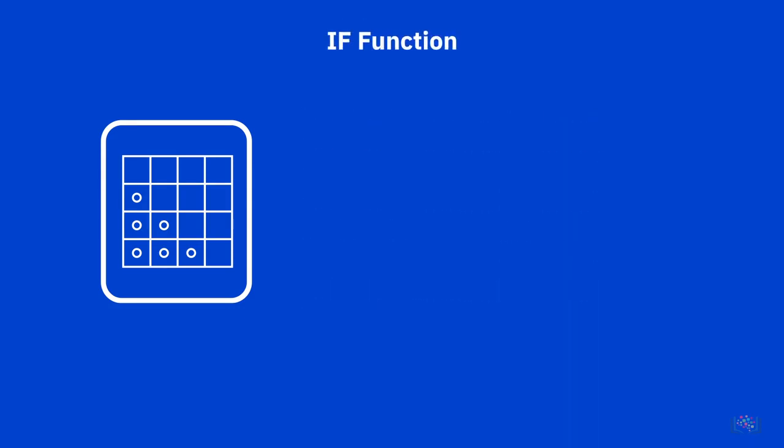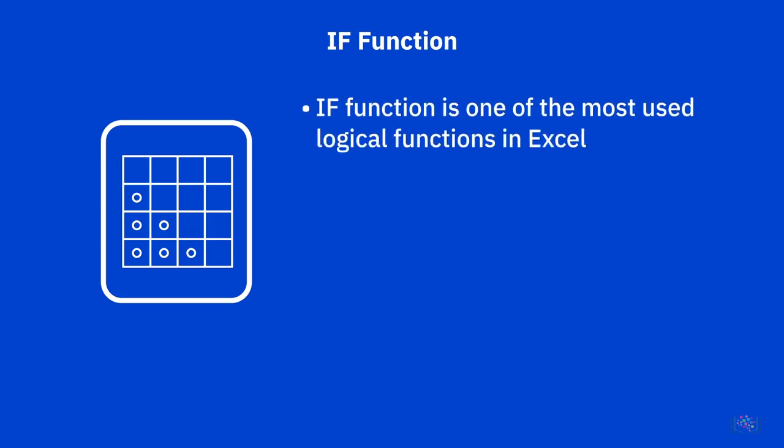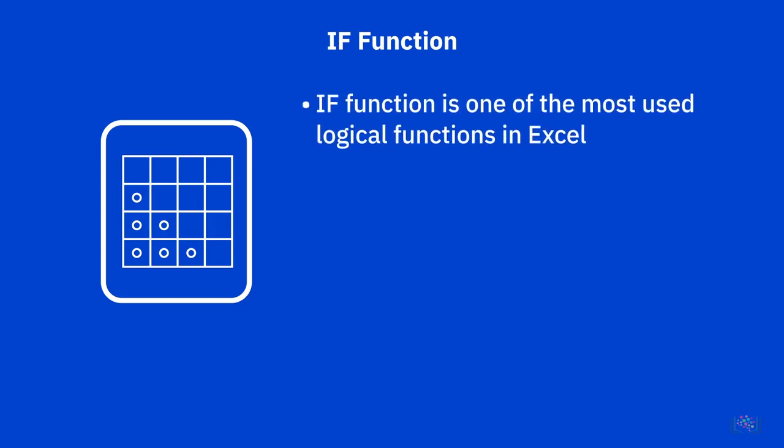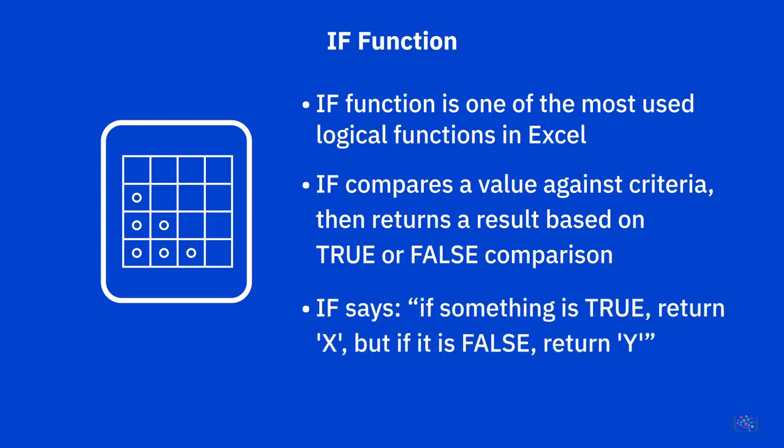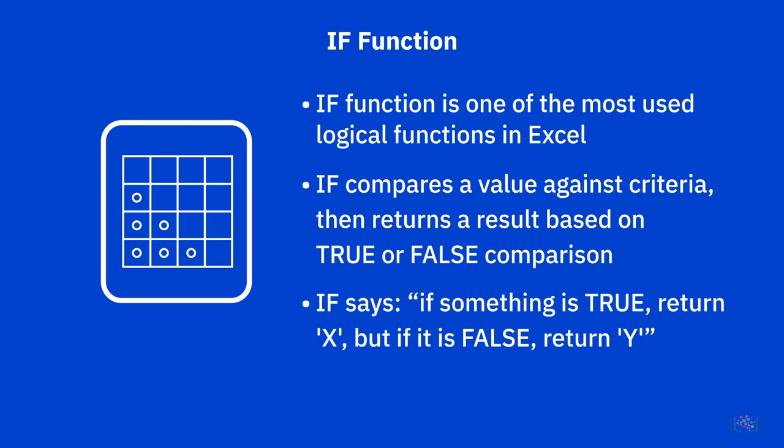First up, let's look at how to use the if function. The if function is one of the most used logical functions in Excel. The if function enables you to logically compare a value against criteria you set in the function, and then return a result based on whether the result of the logical comparison is true or false. And these values can be text values or numeric values. An if function essentially says, if something is true, then return a value or do something. But if it's not true, then return a different value or do something else.